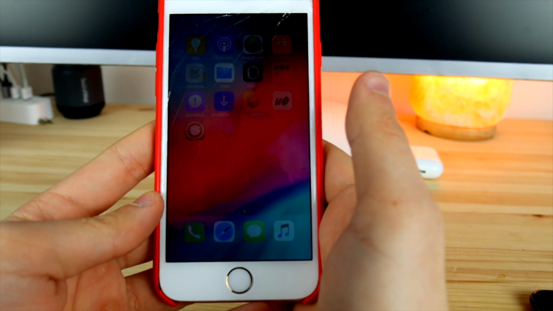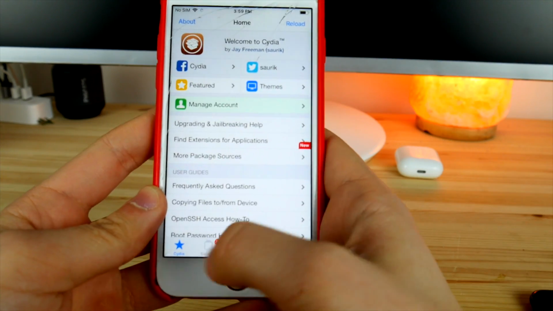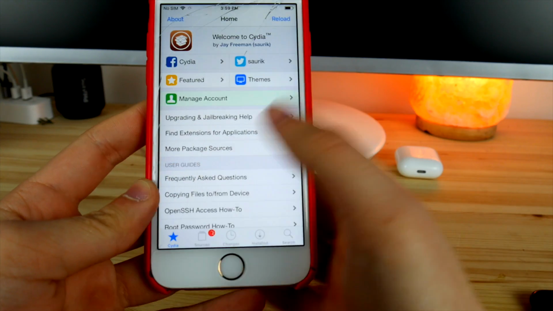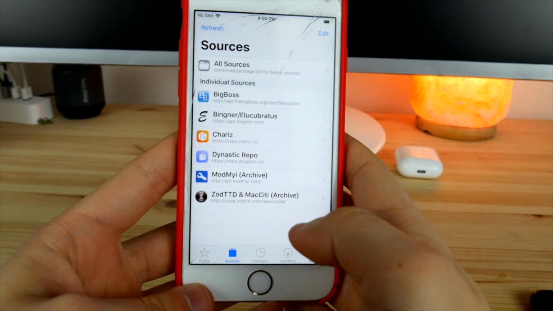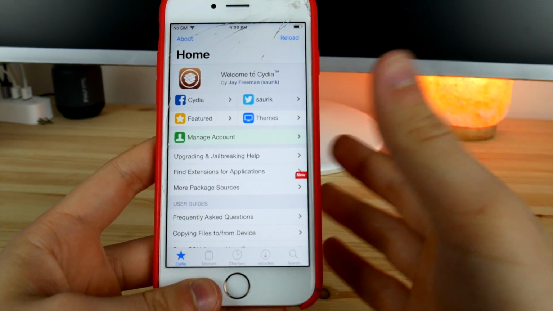Let's launch it. And oh, something weird happened. But that's fine. As you can see, it's launching in a good way and doesn't have any problems at the start. This is nice. And yeah guys, that should be pretty much it for today. As you can see, we've got the full-fledged Cydia now installed on our iPhone.